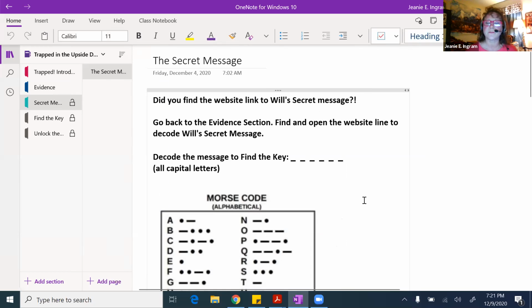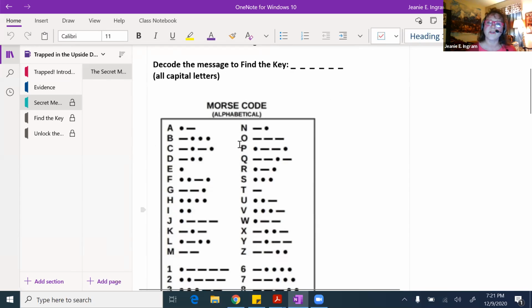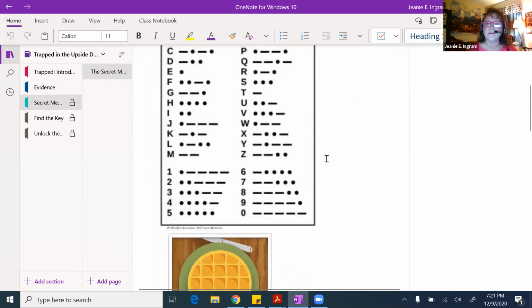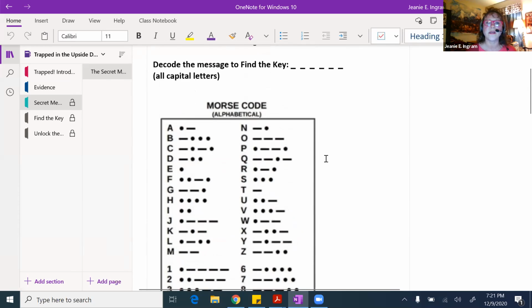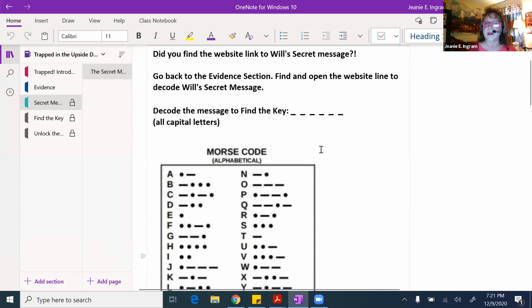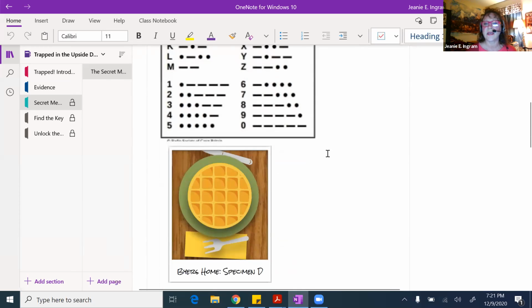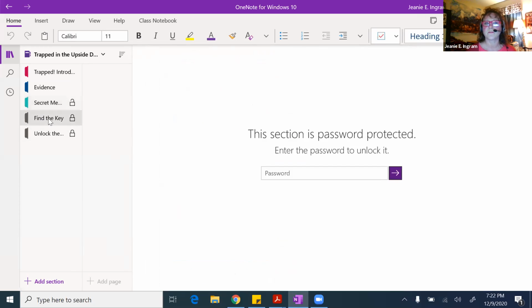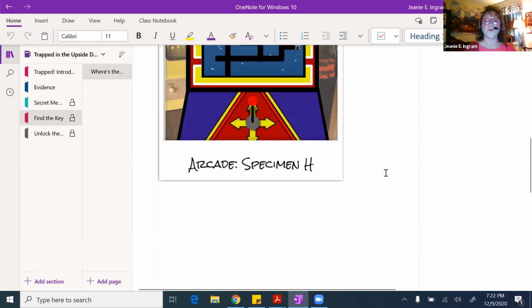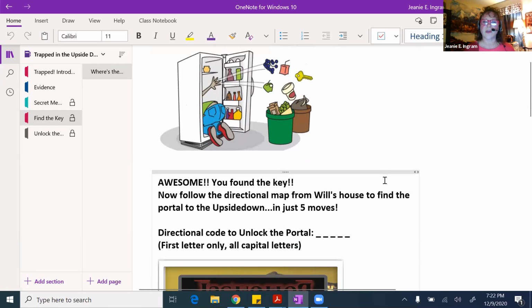to the next section. And what students would need to do is open that bit.ly link. And that bit.ly link is actually, it's cute. It's a little recorded walkie-talkie, and it taps out some Morse code. And that's why I've included this Morse code chart for students to figure out what is the next part. And the Morse code typed out is the word fridge. So going to the next section, I'm going to type in fridge. Go forward. Yay, you found the key.